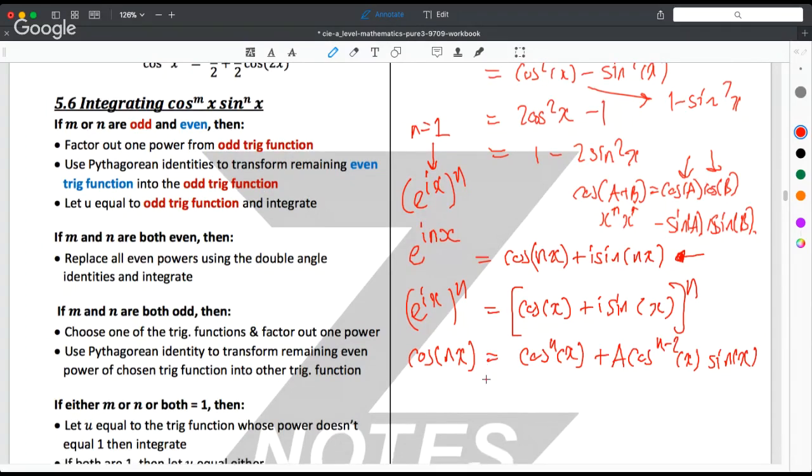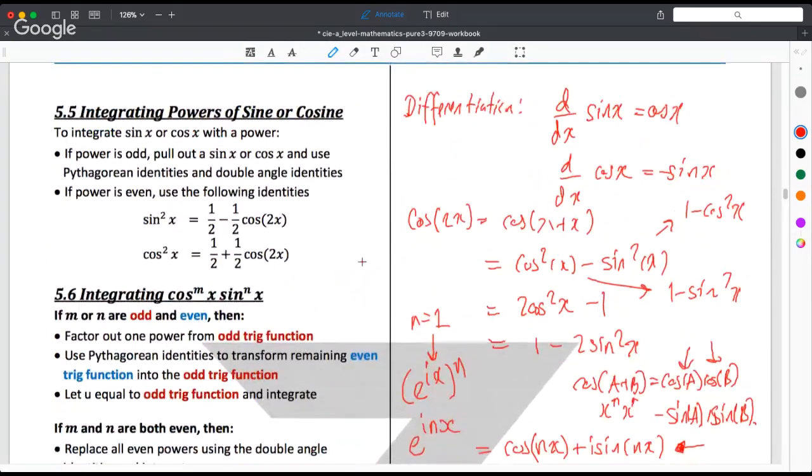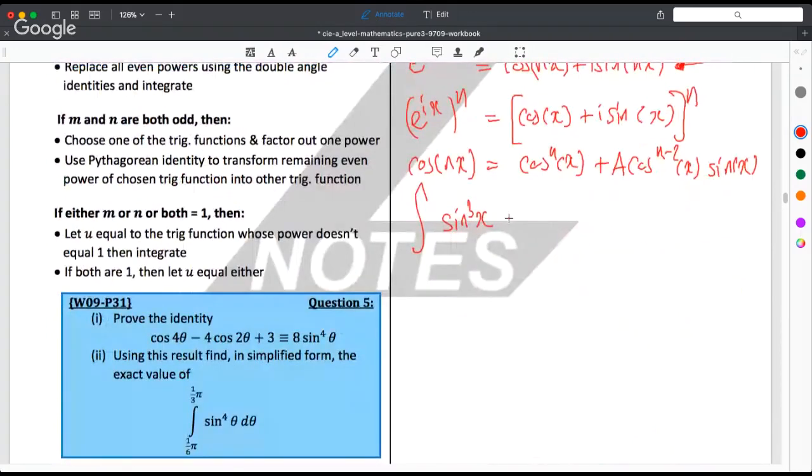Another way is just saying, well, for example, integrating sine cubed is hard, right? How do we integrate sine cubed? I already told you sort of how to integrate sine squared. We can do it like this. Sine cubed, how do we do that? Well, that's the same as, right? Sine cubed is the same as sine squared times sine of x, right? And sine squared is the same as 1 minus cos squared. Okay, this seems like a bit of a stupid thing to say. How is that going to help? We're just making it more complicated. Well, just bear with me for a second.